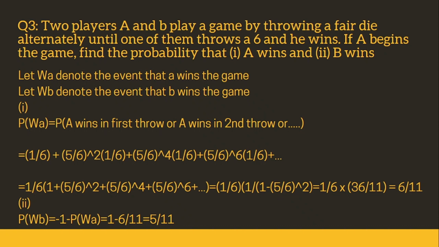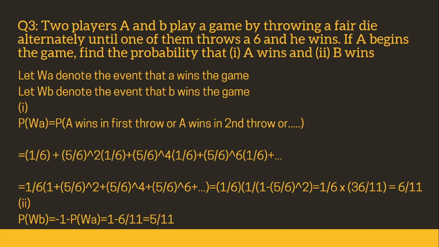Now, in terms of using your GC, if you're not sure how to do a sigma notation, you could also just extrapolate it on your graphing calculator. So you can manually type in like 5 sets of 5 over 6 squared, and eventually you'll get a similar number to 6 over 11. Then if you're not sure, just try and use some rounding and estimation to see what's the fraction you get when you have a 5 over 6 geometric progression series. But usually, if you use the sigma notation, you should still be able to get it also.